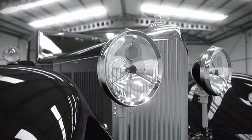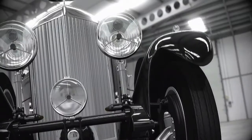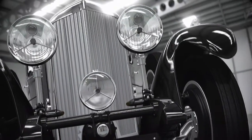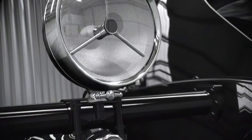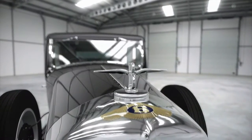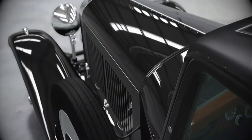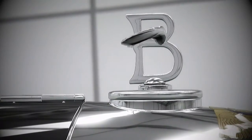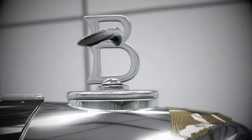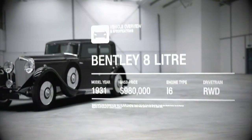This was a time when companies like Bentley sold you the bottom half of a car, the chassis, engine and wheels, and then left you to find a coach builder for the body and the seats and the roof. So this car shares its huge 220 horsepower, 6-cylinder engine and 21-inch wheels with all the other 8-litres, but the rest, that was always a one-off. On this one, for example, the roof opens down the middle, so when it rains, those on the left could opt to get wet, while those on the right could stay dry. Strangely, it was an idea that didn't catch on, just like the rest of the Bentley 8-litres.